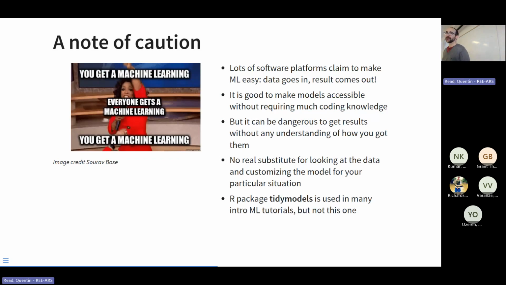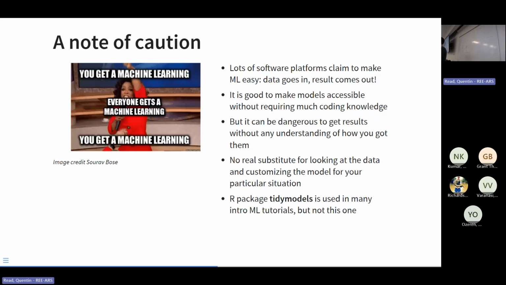A word of caution before we continue, and I wrote this before vibe coding with AI models became a thing. It's even more true now that people don't want to be gatekeepers and say you have to know a lot of coding knowledge to be able to fit machine learning models. You want to make it easy and accessible to everyone, which is great.